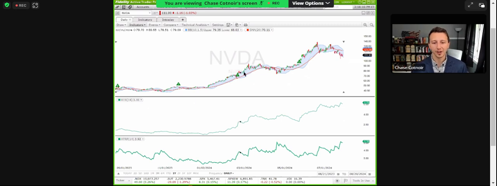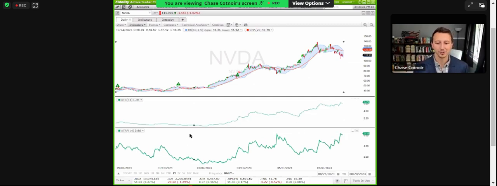If NVIDIA is a $40 stock back here and it's moving a couple dollars per day, as a percentage, that can be significant. If it's a $100 stock and it's only moving a few bucks, it's much less significant as a percentage. So the dollars and cents, the nominal version, still good, no problems with it. But I often like to complement or maybe supplement with the percentage version of it as well. So has volatility increased? Yes, it still has.